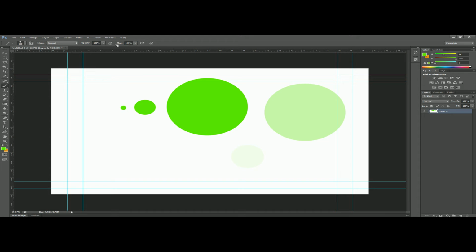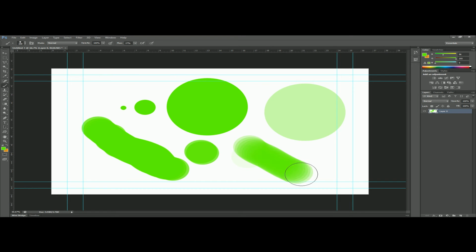Right now it's at 100, which is what we did here with this solid one. I'll change it to 74. Now you'll see that while I'm drawing, the edges are at 74. If I go ahead and draw and then keep drawing again, it's going to fill back to 100, which is the same as this color here. Now let's change it to something less, so 27%.